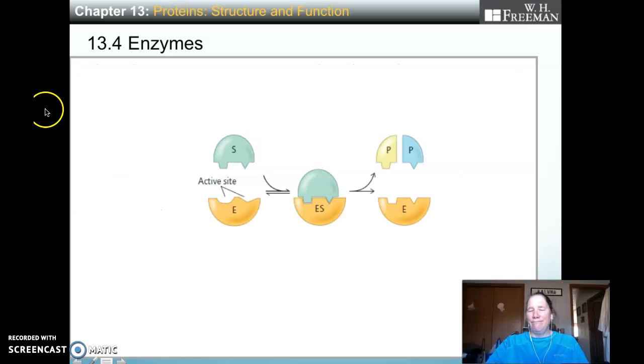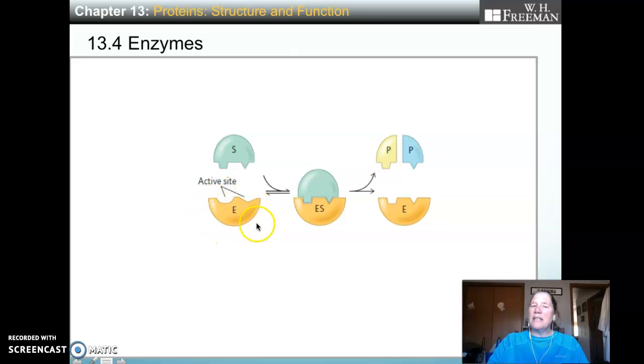I think this probably explains it better. So here's your enzyme, and here's your substrate. What'll happen is the enzyme comes up, and this is the active site. It connects on there. They fit together. Now the reaction happens, and this substrate, and again, a substrate can be a muscle, a gland, a foodstuff, whatever. Now it produces 2 products, but see, the enzyme is the same. So now it can do it again. It can add to another one of these substrates and do the reaction again and again and again.